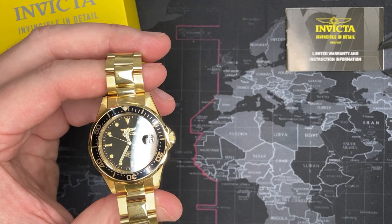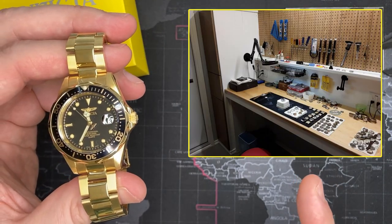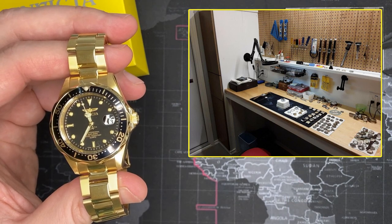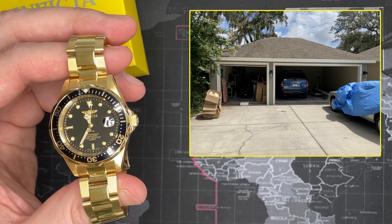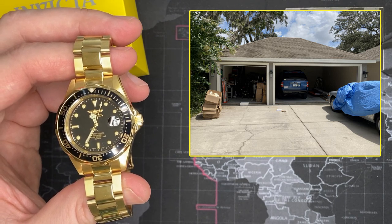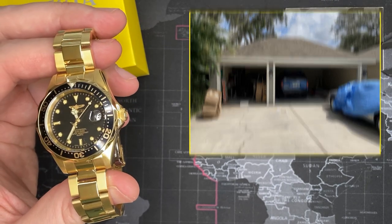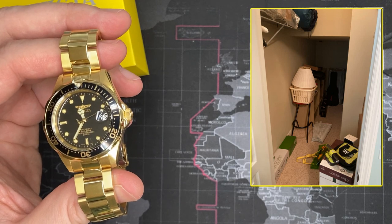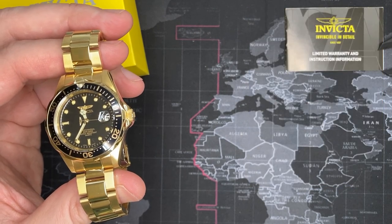I've got a couple options. I'll show a picture right up here of my previous workshop, so you can see what it looked like. And then I'll also show a picture of my three-car garage, which I'm thinking of building a workshop in, but I don't know if I need a huge workshop to do watches. So I might just build a little workshop in this massive closet that I have that goes under the stairs. So we'll see.